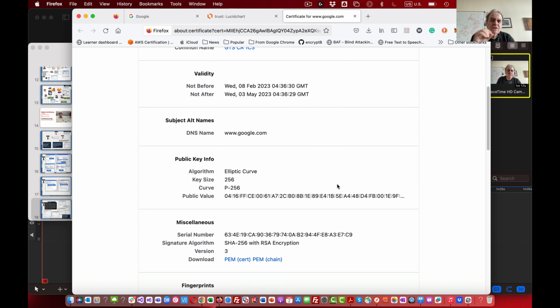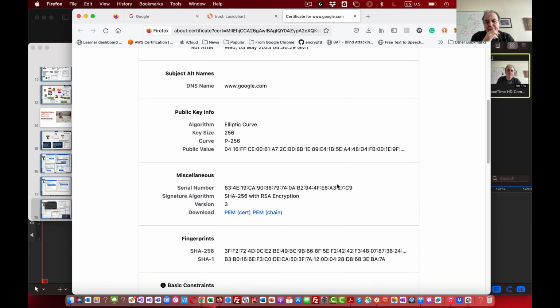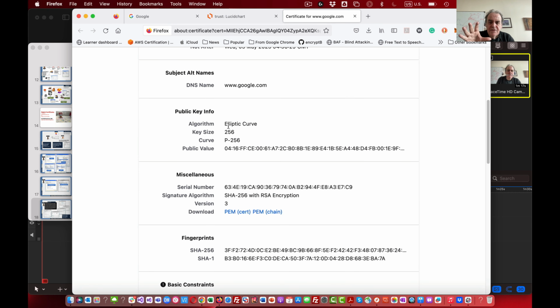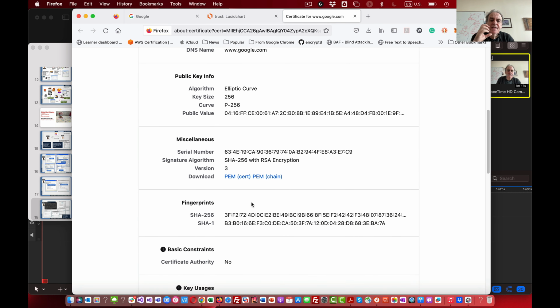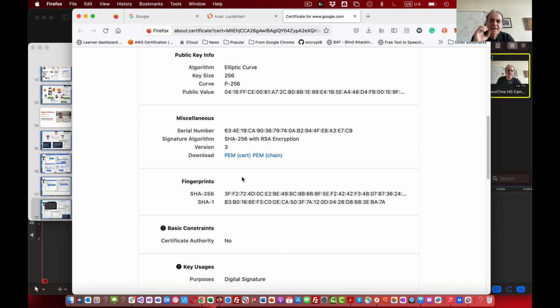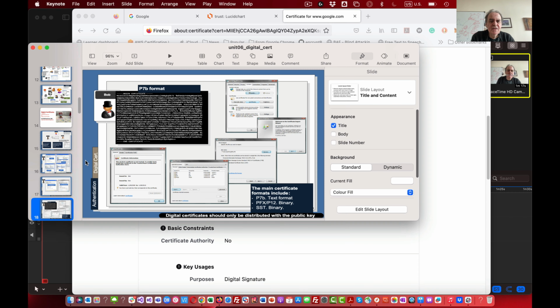Its name, how long it's valid for, any alternative names, the public key itself, the signature method on that, and we can also export the public key if we need to in a certificate form from here too. Okay, so we'll come back on to the trustworthiness of this in a little minute.